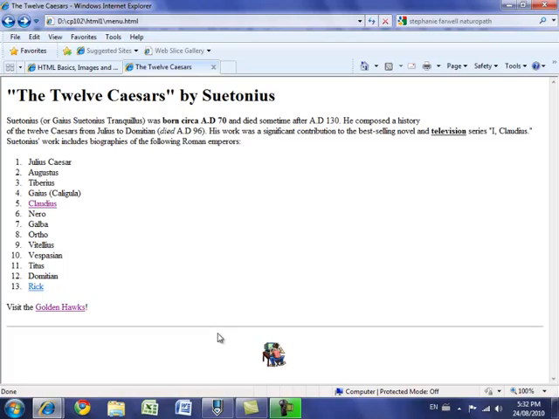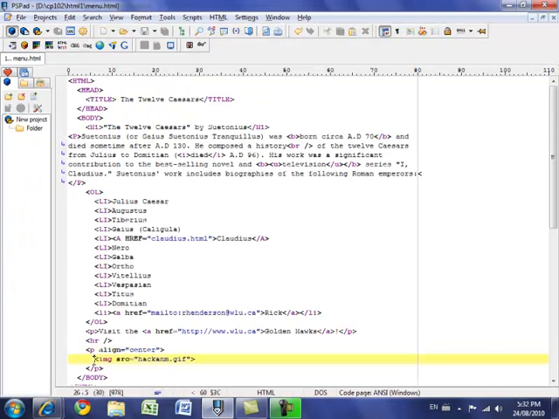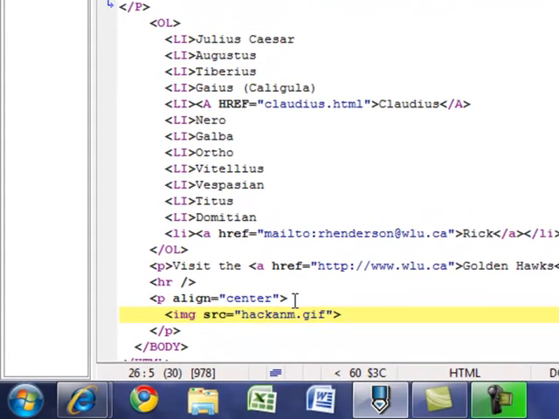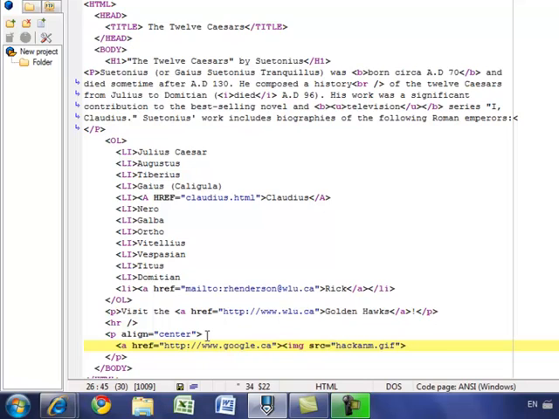And now, here's another secret technique. If I go back into my page, I'm going to actually make that hacker a link to another website. And if we remember when we talked about anchor tags, the way to make a link is by putting the image in between the starting anchor tag and the ending anchor tag. So if I put a starting anchor tag here: anchor space href equal to quotation marks, HTTP colon slash slash, got to put in the HTTP colon slash slash, www.google.com.ca, quotation marks, angle bracket. So that's the starting anchor tag, the A tag space href equals. Now this image will become a hyperlink, and then I close off my anchor tag.